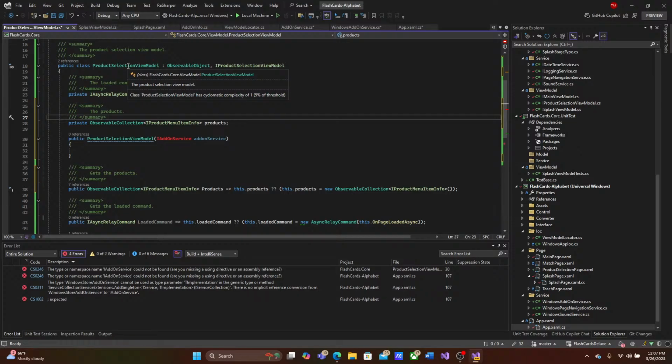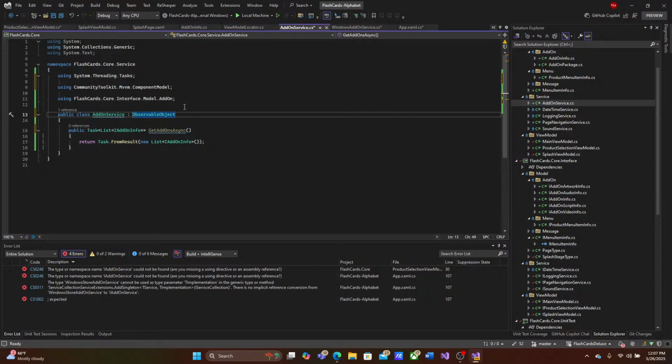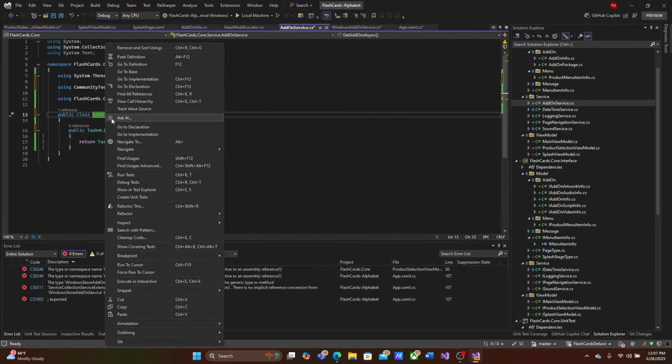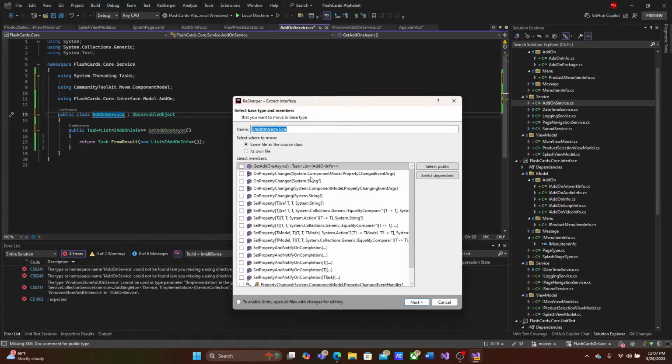All right, so product I add-on service. We still haven't created it, have we? Okay. Refactor, extract, interface. Get add-ons, its own file.